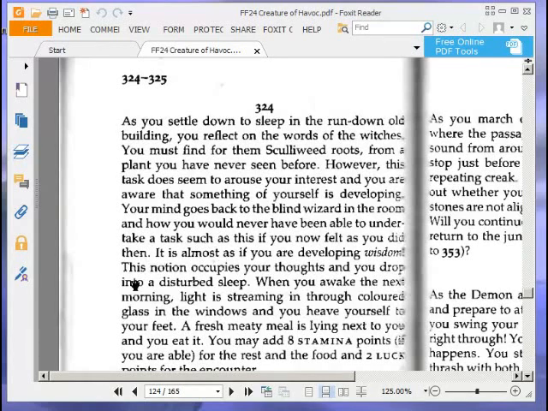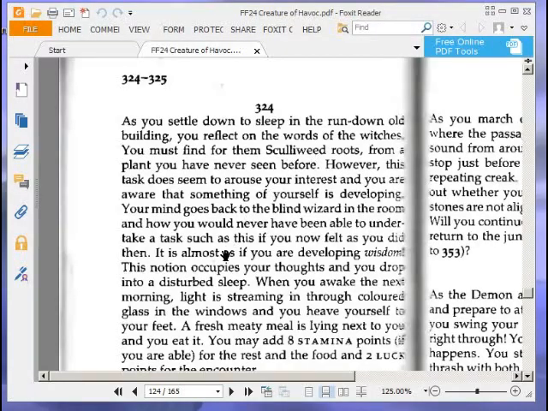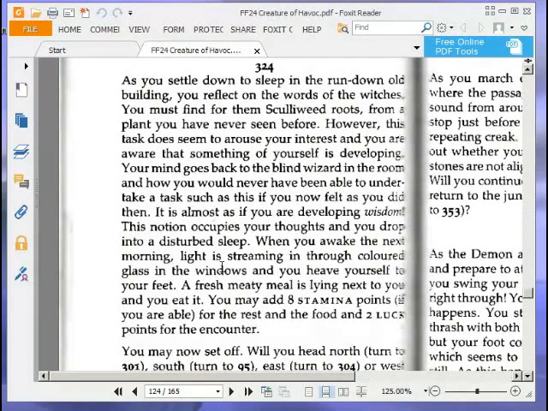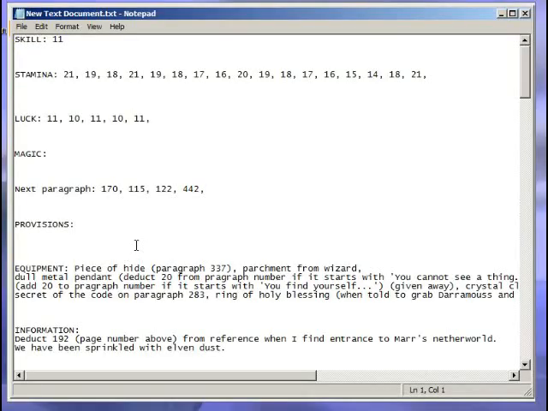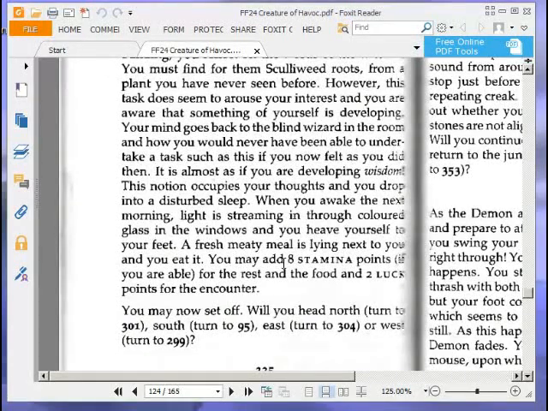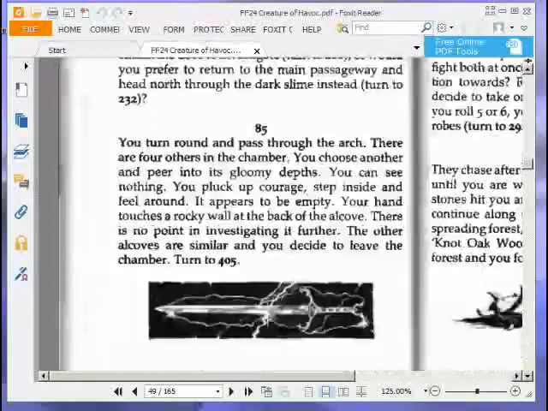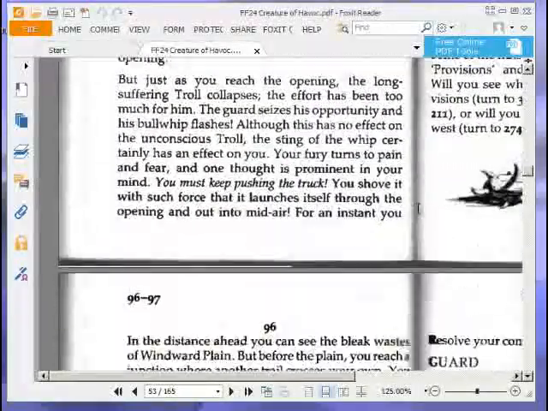You may add 8 stamina points if you are able. No, we don't need that. For the rest and the food, and 2 luck points for the encounter. Do we need the luck? No, we don't. You may now set off. Will you head north, turn to 301, south, turn to 95, east, turn to 304, or west, turn to 299? We're going to head south, turn to 95. There we go.